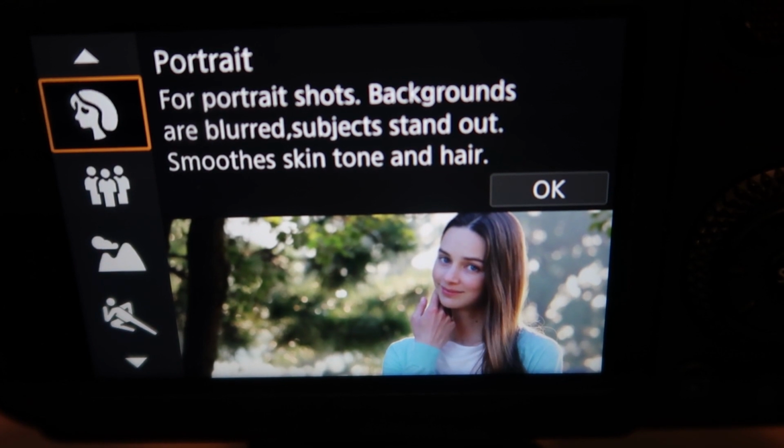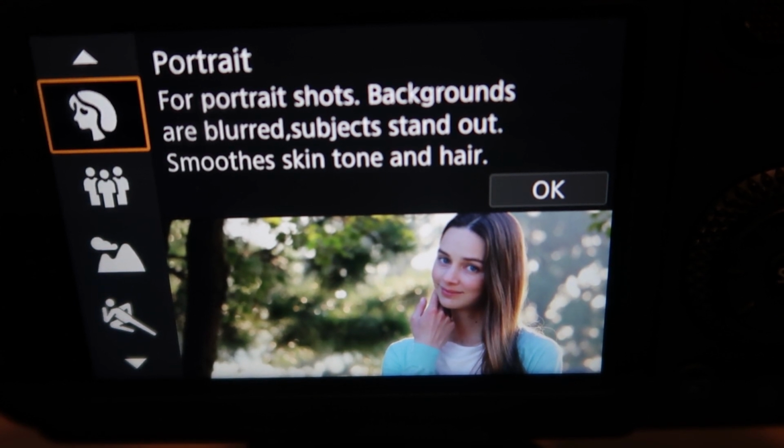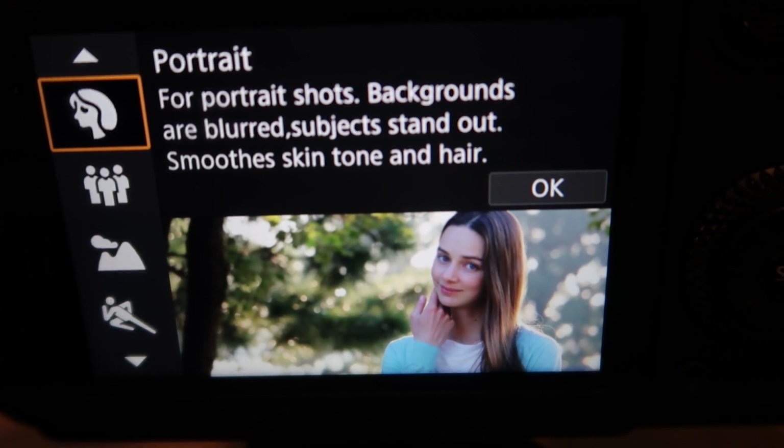So if the background's going to be blurred and the subject's going to stand out, you can guess what setting that's going to be. And can you remember what I said about people, what kind of shutter speed you need? I said you would need 100 or more, didn't I? Roughly 100 or more. And I said if you want the background blurred, it's best to have it on the widest setting on your lens, which in this case is 2.8. So I'm guessing, I haven't touched the half shutter button yet, but I'm guessing it should be around 100 shutter speed and 2.8 aperture. So I'm going to half press the shutter.